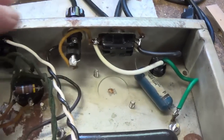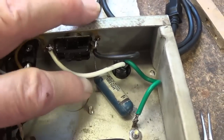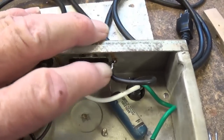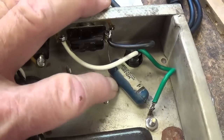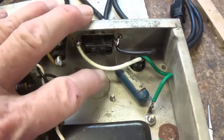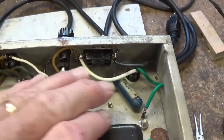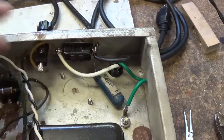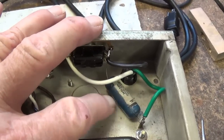Let's start off here with the polarity switch. We see that whoever installed the three-wire power cord wired the polarity switch into the circuit with the death cap. Okay, well, to me this is wrong on so many levels, so I'm going to undo their work here and rewire it in the way that I think is best, with the elimination of the death cap.